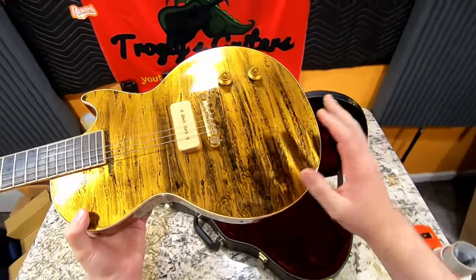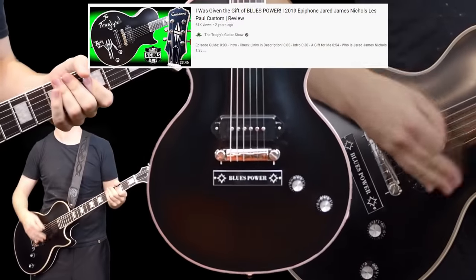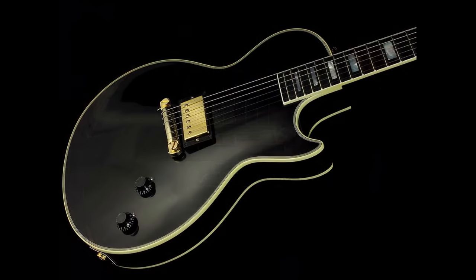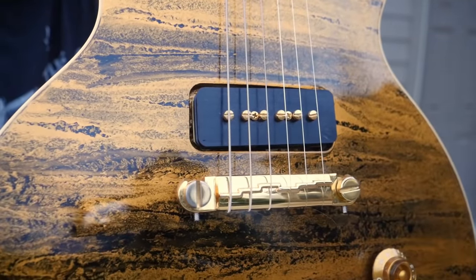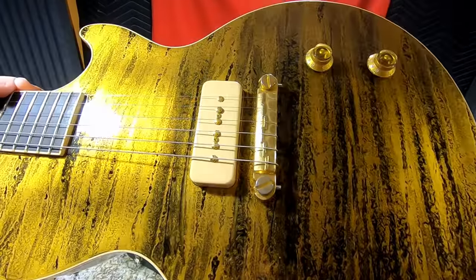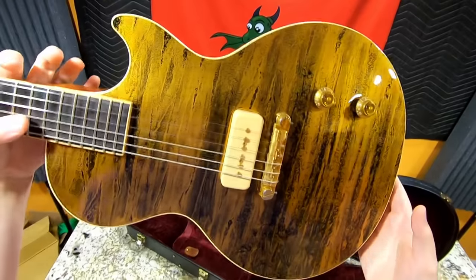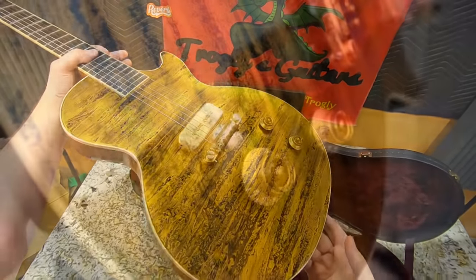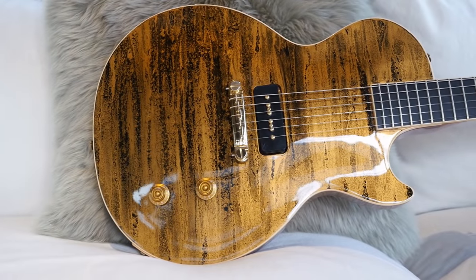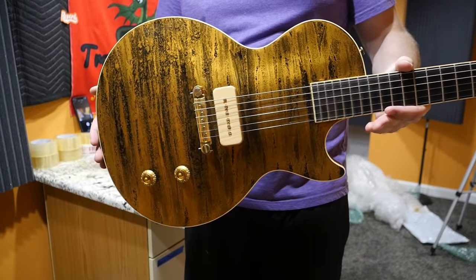So then we get to move on to this. Okay, so the 1 P90 and 1 humbucker Customs, most famous because it birthed the Old Glory of Jared James Nichols, right? Those were birthed around like 2010. Before that point, you don't really see too many full-on Les Pauls just get one pickup like a Junior. So that was the first thing that really made me intrigued by this thing, because you just don't see that too often, like hardly ever. But it's got the Les Paul Junior layout right here, so it's just master volume, master tone. It's definitely been weight relieved. I'm pretty sure this is just gonna be like the Les Paul Elegance, and it's got that finish. So I think that pretty well covers the body, right?